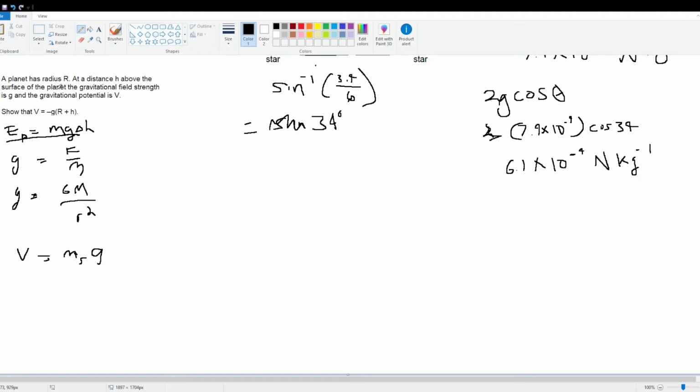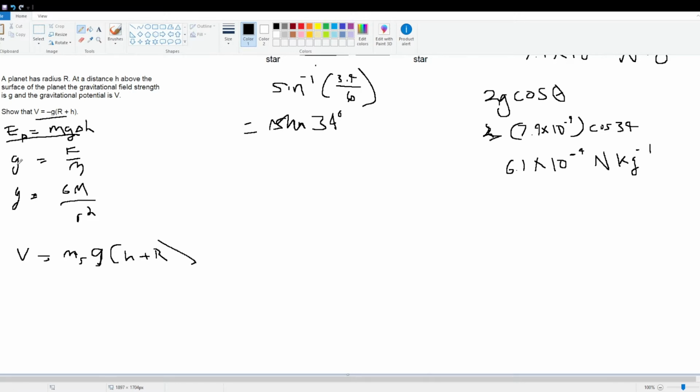So the planet has a radius r. So obviously we're going to use that radius. We're going to tack that on to the distance from the point we're measuring. So it's a distance h above the surface of the planet. So straight away we already know we're going to add r to that value, because it's from the center of the planet to that point. Remember, not the surface of the planet. Okay, so already straight away we can kind of see this resembles this formula here. But we're not done yet, so we're going to have to get rid of this small ms nonsense, and then it's pretty much done. We're going to have to get a negative sign, but that's more conceptual than algebraic.